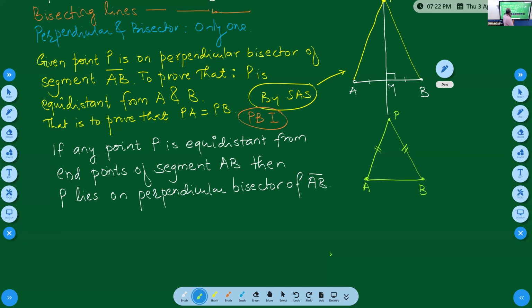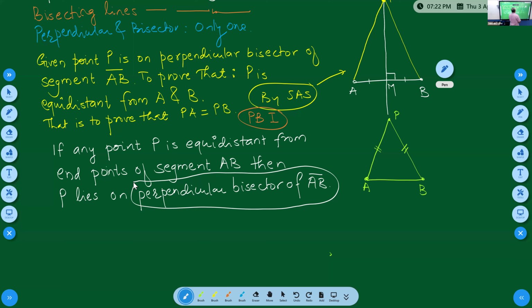Let us do that and give it to all. So now the problem why the majority of you are not able to do it is this. We are simultaneously supposed to prove it is perpendicular and also a bisector. So we have two requirements of the straight line that we wish to eventually prove. So we can take one by construction because anyway we don't have two triangles.